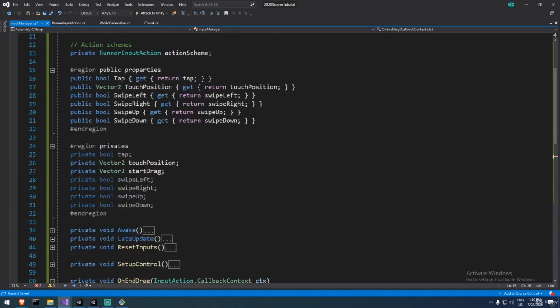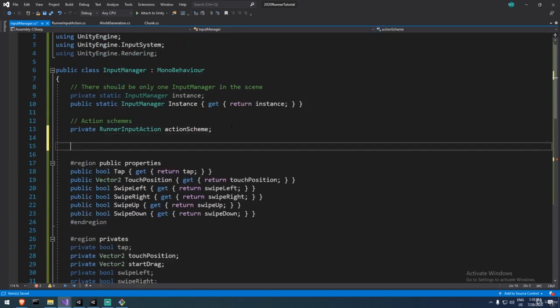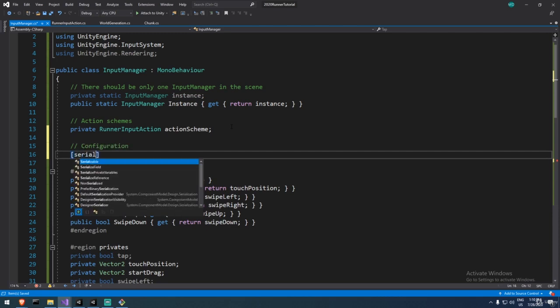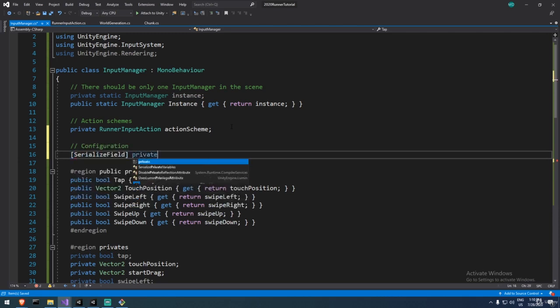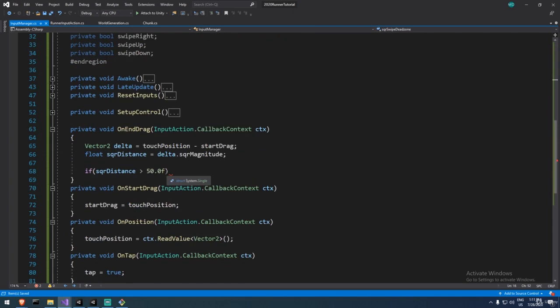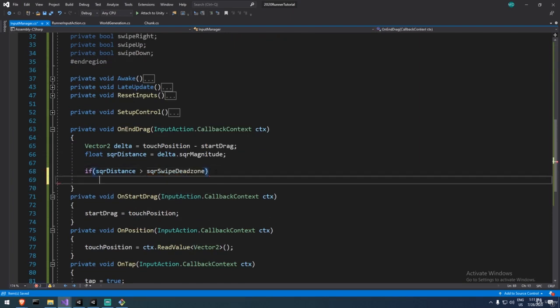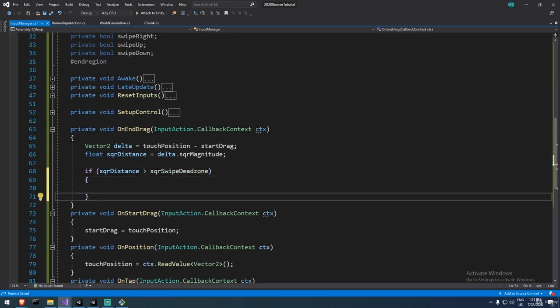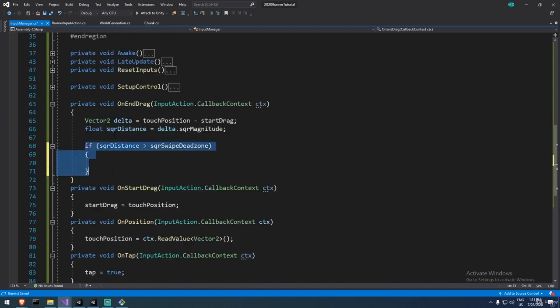But you know what? Let's scroll up at the top here and create a serializable field. So configuration, SerializeField, private float squareSwipeDeadZone. And I'll put that on 50 here. We can now replace this value with the following and keep on coding. So this if right here gives us two different routes.